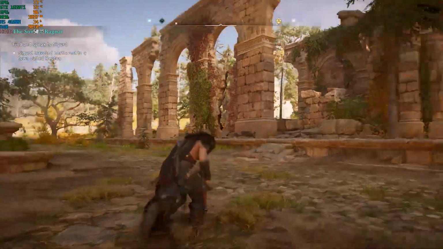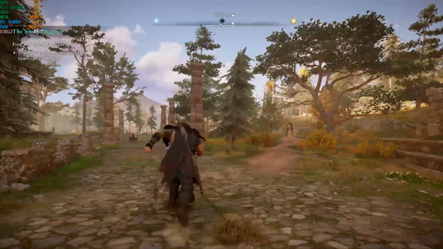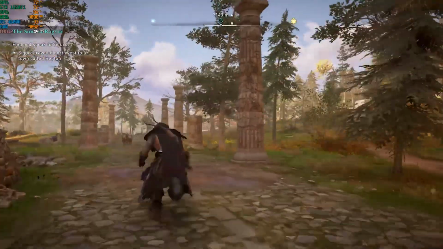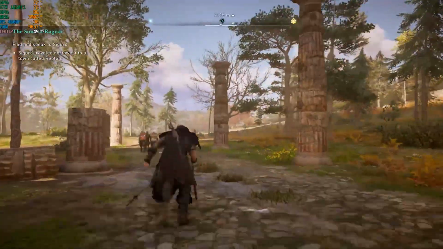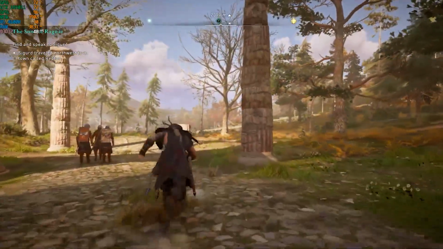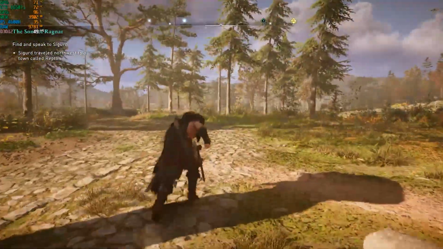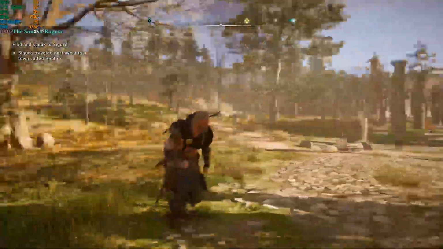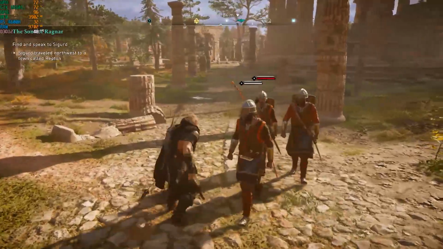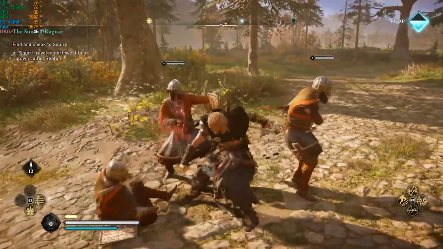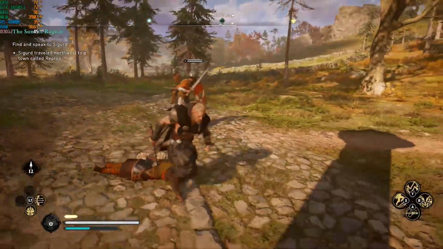Wow, I did not expect this. I honestly did not expect this much of a performance boost right here. This is completely unexpected. If you have seen my previous video where I benchmarked my GPU on a base clock with 8 GB of RAM, the game was performing abysmally, stuttering a hell of a lot.